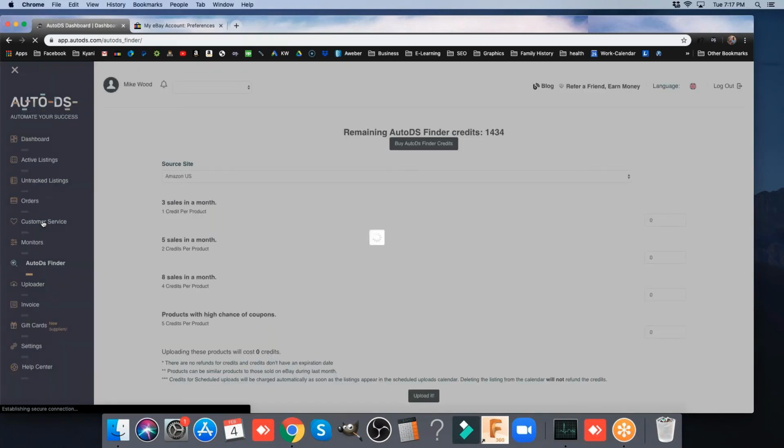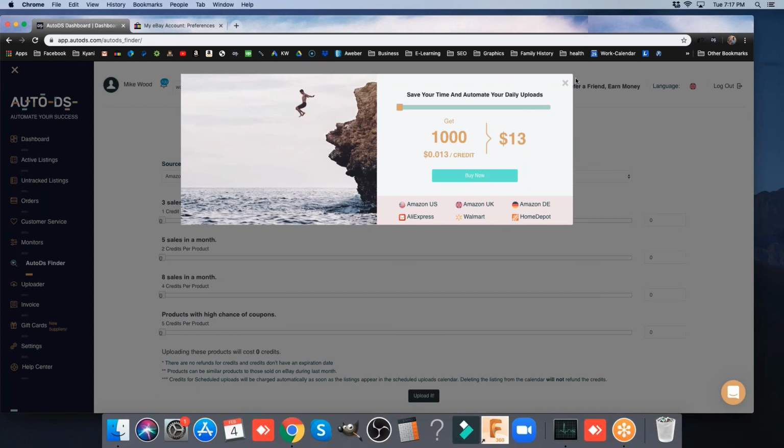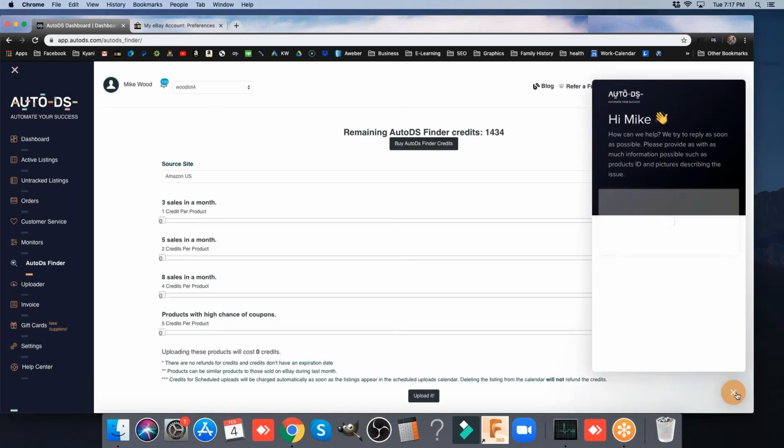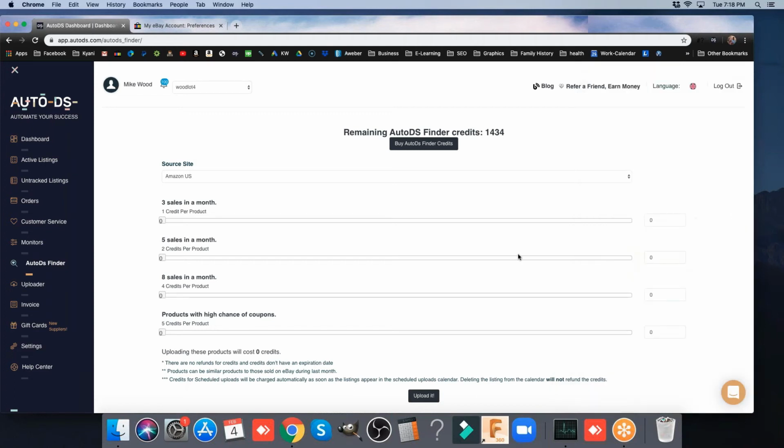We go to AutoDS Finder, and we can buy Finder credits right here, by the way, and this is the cheapest place to get the Finder credits, and sometimes they'll give you a deal on that. In fact, if you want a deal, go down here and click on the little conversation stuff, start a new conversation with them, and tell them you'd like a deal on credits, and tell them how many you want to order. Let's say we want to order 5,000 credits for listing. What's the deal they can give us? And they'll give you a deal, and then you can go process the order and they'll discount it for you. So always ask for a deal anytime you're going to upgrade in AutoDS.